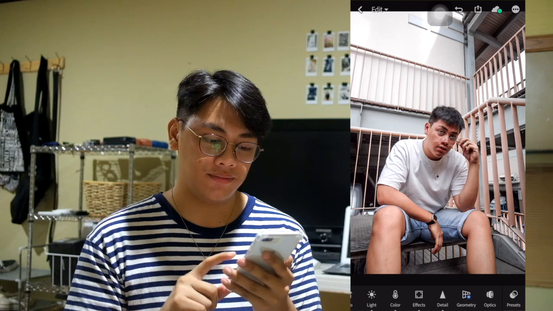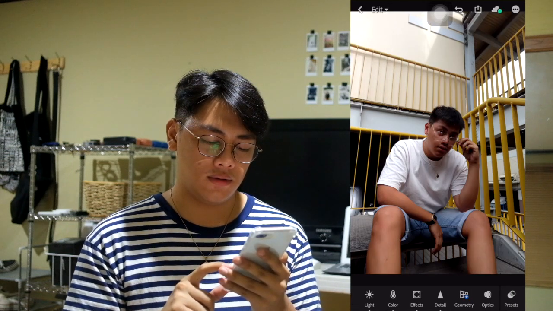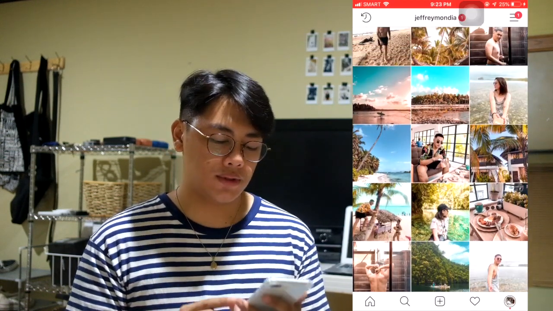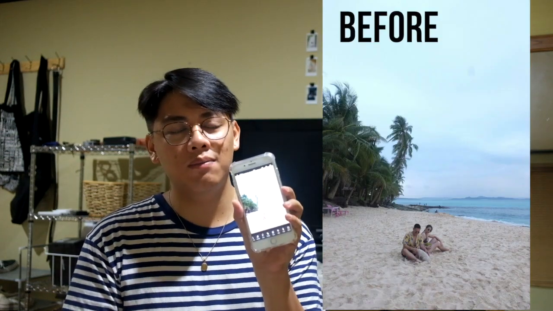See the difference. And I'm also gonna show you guys another way of editing my photos. Last summer, I was actually having a really colorful feed, a really orangey feed. That's why I'm gonna show you guys how I edit my Siargao photos. So ayun, I picked out a really rainy or dark photo. During this time, it was actually raining. That's why it was so dark. We were so cold kasi ulan ng ulan. We were slightly disappointed, but when our photos turned out okay, so medyo happy na kami.